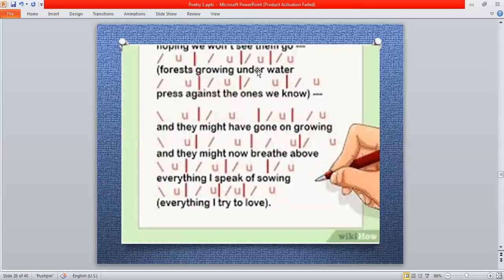In this word, the first part is stressed, and the ER is a very weak syllable, so it's unstressed because we can pronounce the word without pronouncing this as under. Water. The first part is stressed, while the second and final part is unstressed because I can say water without pronouncing the R sound, according to the British pronunciation. Of course, I'm not following the American pronunciation code. So this is a practical example of how we start with a stressed and end with an unstressed syllable, and every two syllables will make a separate line in order to separate one foot from the other.